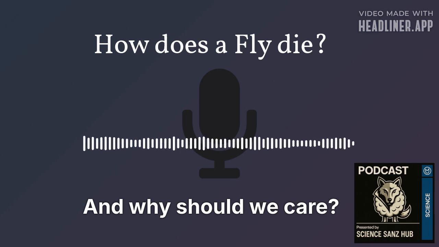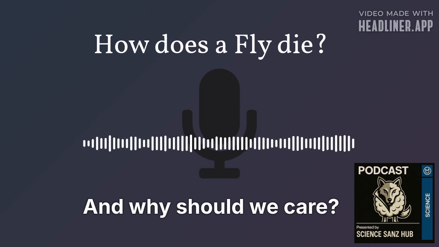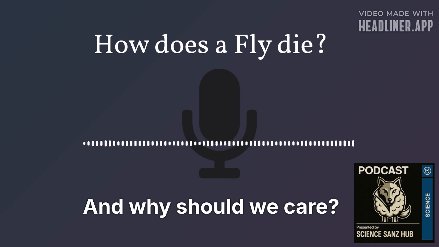Right. We see tons of studies about their lifespan, how long they live under different conditions. But the actual physiological breakdown, what really causes them to die. That's much less understood. Surprisingly, it's a bit of a puzzle. Exactly. These tiny things are incredibly complex and, well, their final moments involve this whole cascade of system failures. We're going to try and unpack that today. We are. We're drawing on a scientific review that pulls together what we currently know about how a fly's biology gives out at the end.